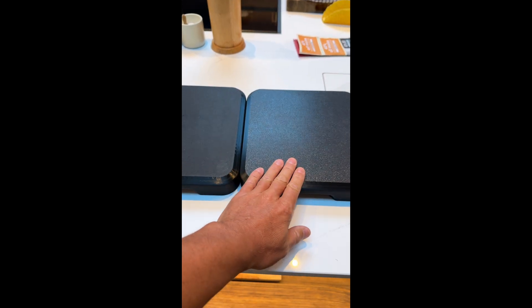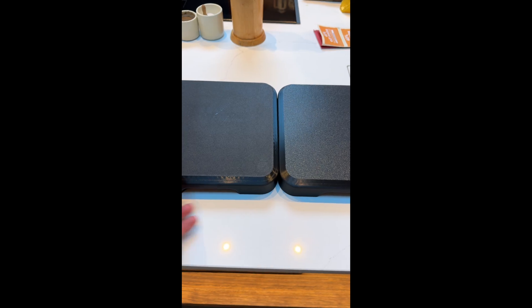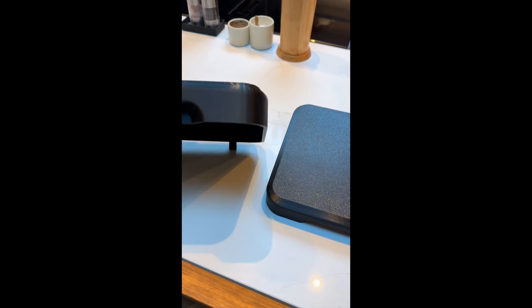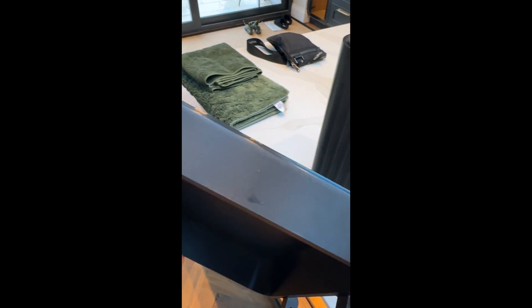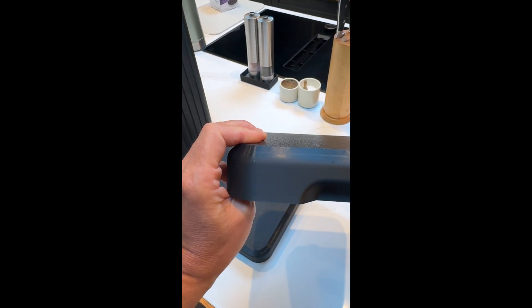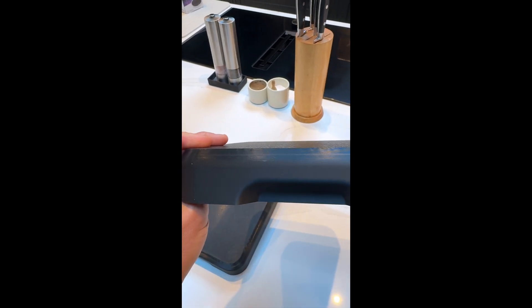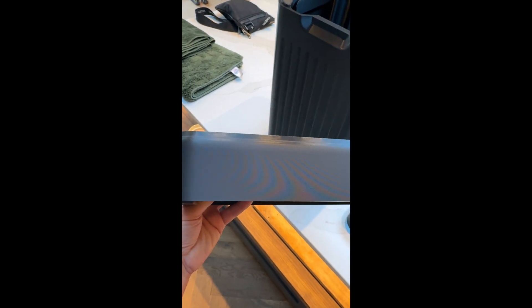This one is more matte on top, and this one is more shiny on top. I'm using Elegoo Rapid PLA Plus Black Filament — I think it's called matte black. I just wanted to show the difference in these and which one's better. You can see it's very good quality — I'm really happy with the quality of it. I've not really had any issues at all with that, just a little bit on those edges where it looks a little bit bubbly. Very good quality. And then this other one I printed — this one is significantly better. It may be hard to show in the video just how much better this is, but the quality of it is fantastic, almost like a produced plastic part, which I'm really impressed with.